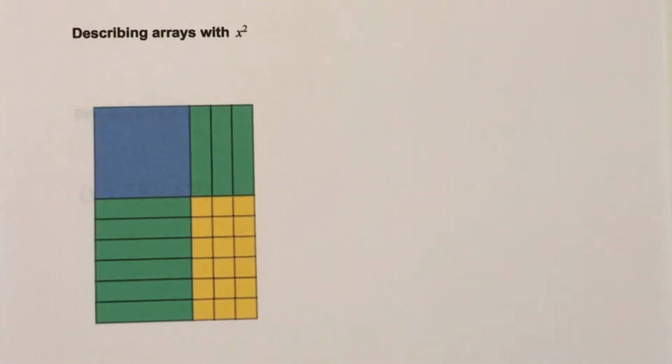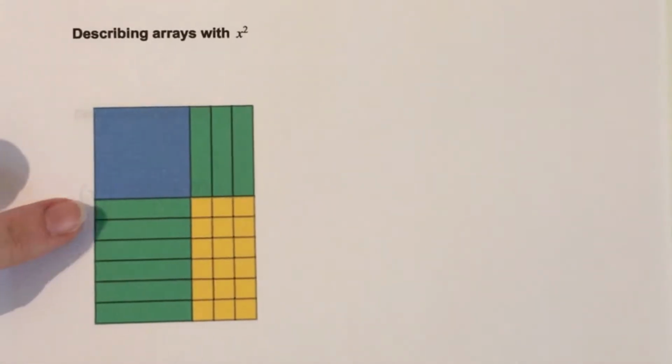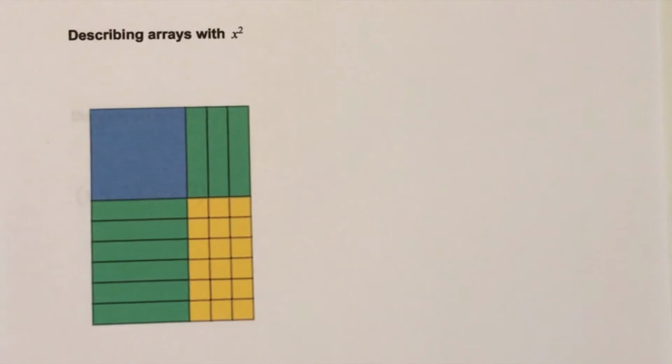Right, so what I'm going to do today is go through with you exactly how I want you to set up the questions in today's lesson. This is going to link to the first 3 questions that I've set you. It's describing the array that's given in the picture, okay? This is exactly how I want you to set it up and what I want you to do with your answer, okay? So you've got the diagram. If you can't print it out, you need to copy it into your book, okay?